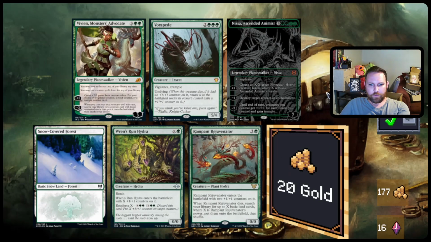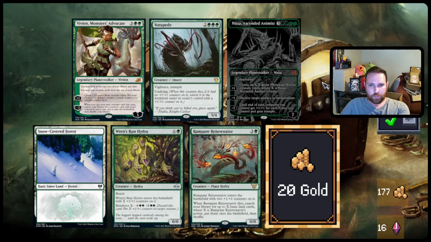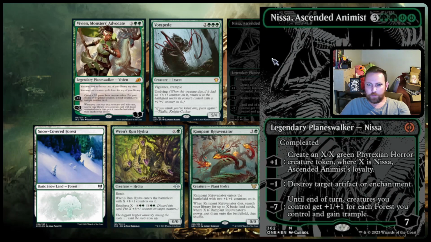Well, that's a lot of stuff. Ooh, look at this. Wow. What does this card do? Nissa, Ascended Animist. 3 green green and 2 Phyrexian green. She's compleated, which means for each Phyrexian mana I pay, so basically I can play her for 5 or 6 mana, but if I play her for less than 7, I have to pay 2 life for each of those Phyrexian manas, and the compleated ability is actually a downside. That means that she starts with 2 less loyalty. So if I play her for 5 mana, she's only going to have 3 loyalty. If I play her for 6 mana, she's going to have 5 loyalty.